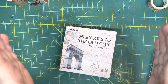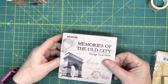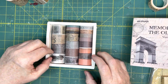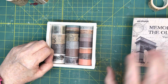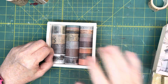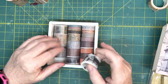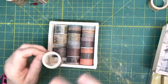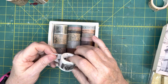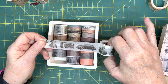More washi tape. I know I was going to get to this later, but both these boxes are good size. Okay. Look, there you go. More washi tape. Again, there's about 20 rolls in here. I don't think it says. And I haven't pulled it up online to tell you, but this was $4.98 for all this washi tape. Again, if I went to buy this somewhere, especially these old-fashioned prints like this, it would cost me some cash. It would be way more than $3.98, I can tell you that.